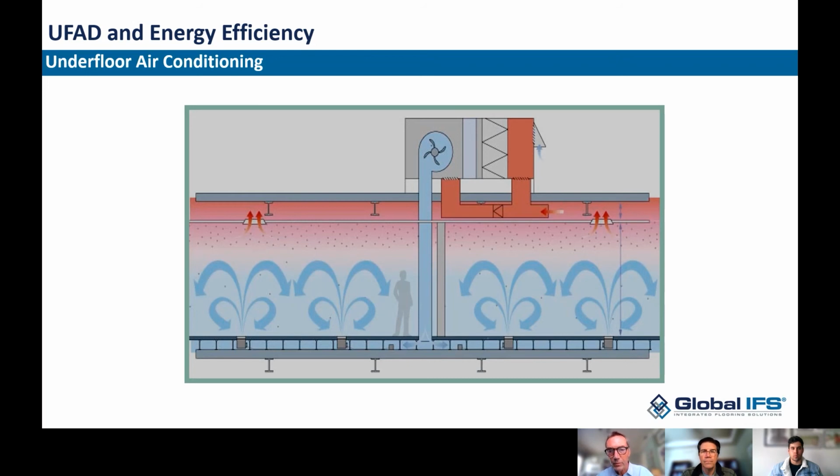Big difference as well is pressure. That ducted system we saw on the prior slide takes about 1 inch to 2 inches, depending on the building configuration, of static pressure, meaning the energy to push that air through that enclosed duct system. Here we're at a fraction of that. These underfloor systems are typically designed to operate efficiently at 0.05 inches. I'll repeat it, 0.05 versus a full inch to 2 inches. So big difference there with just the energy and the fan horsepower to drive that system. Two very different approaches.